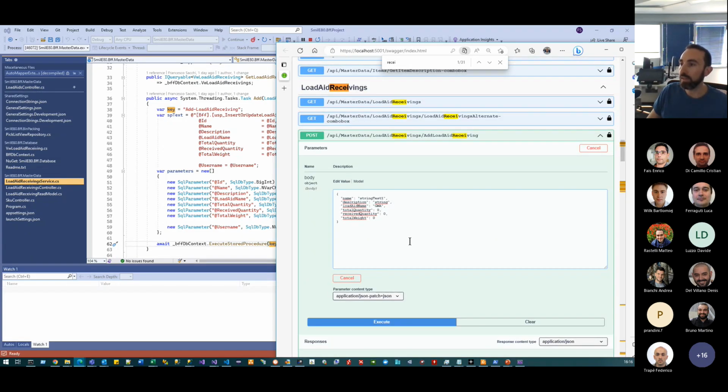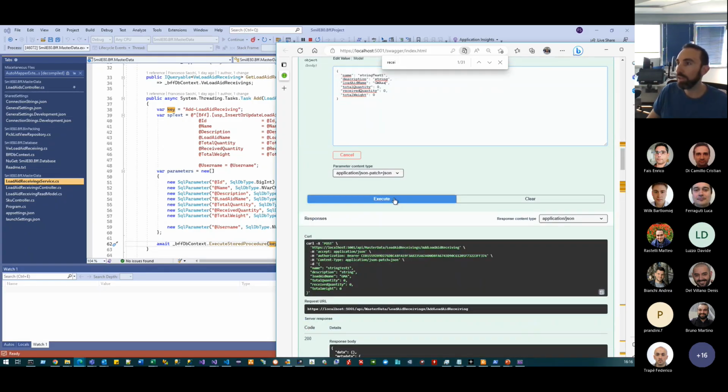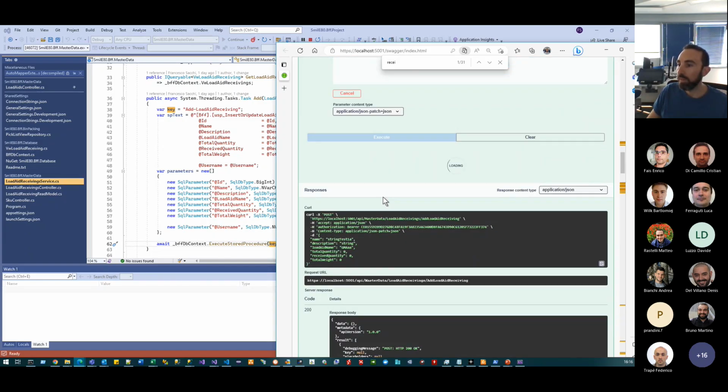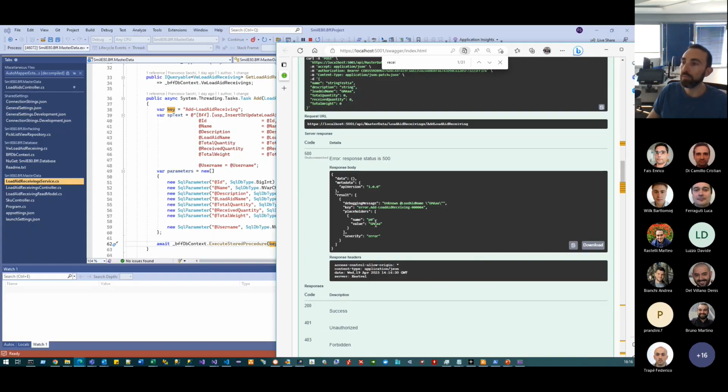If I select a not existing loaded name as an input, I get an error. So I get a 500. I get this debugging message and the key. So you see the key that was actually added here.